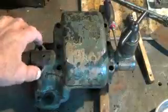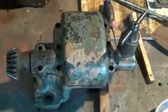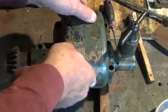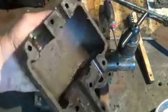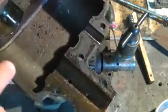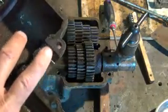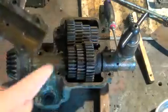Looks like about 8 screws holding the cover on it. And so we're going to open it up and see what it looks like on the inside. A little bit of moisture got in there sometime. There's no gasket or anything associated with this, so I guess it's just a hard seal machine surface to seal it up. But moisture did get in it. There is some rust in it, and we'll see here in a minute.